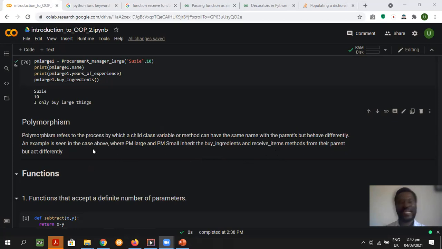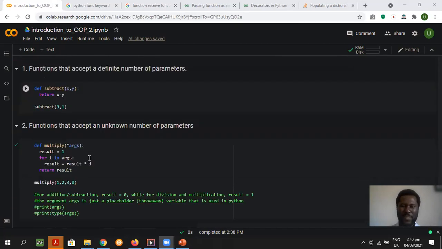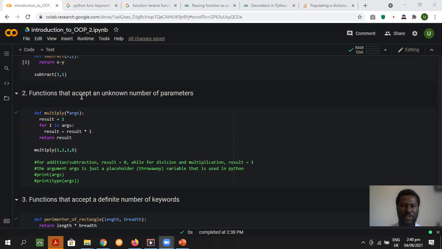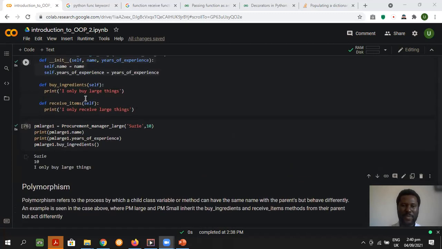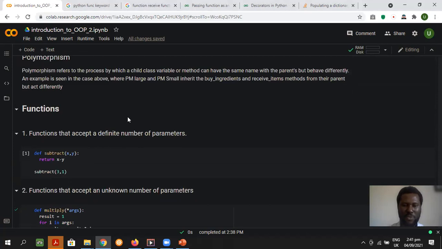Okay, so that said, I can either stop the class here and take questions, or I can just talk a bit about functions, because when you start doing object-oriented programming, you will notice that one of the things you do is create methods, which are functions. So sometimes you might need to create a function that is more complex than just def this print name. So that's the essence of this session on functions.